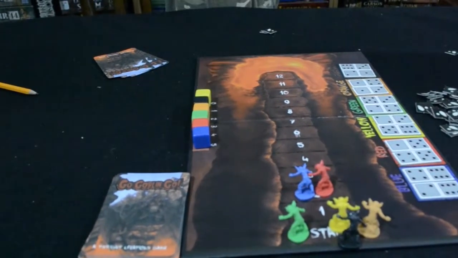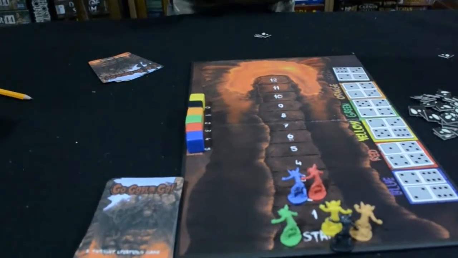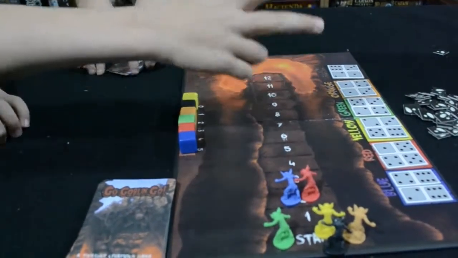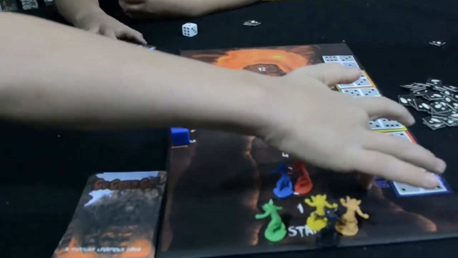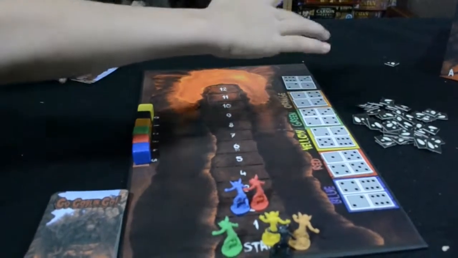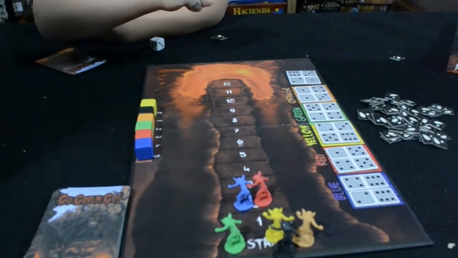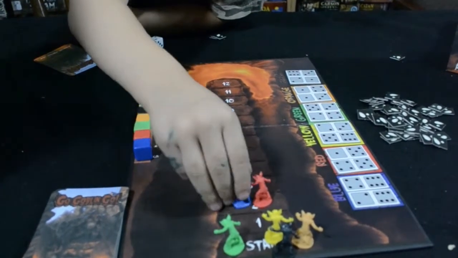That blue die moves back, so now that blue goblin's harder to motivate. And it's kind of a race game here. So Liam rolls a 2. He could go blue, this one, or this one. I'm going to choose blue, black, green, or yellow.